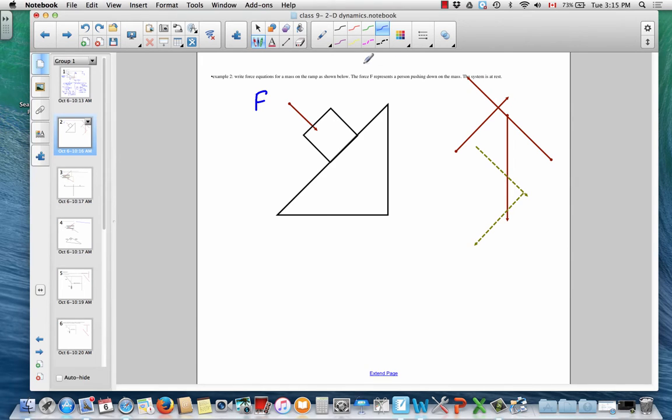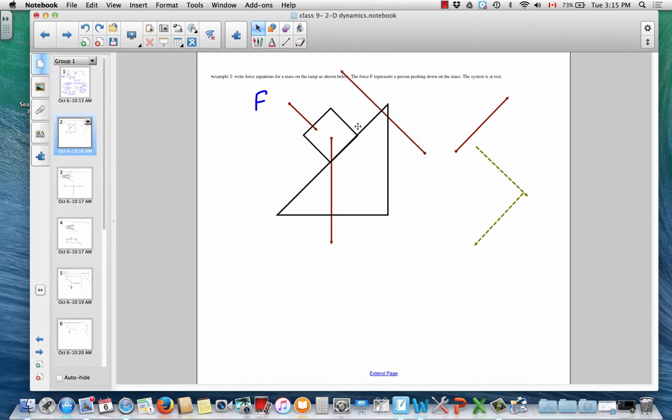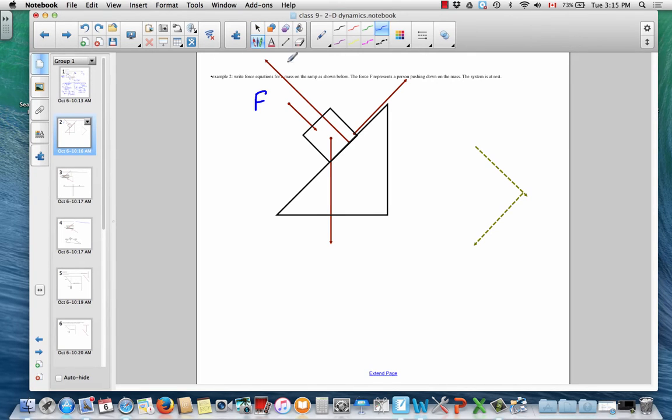Okay, so hopefully you paused the video and took a crack at that. Let's complete it now together. The other forces on the block are, here we have the gravitational force. Here's the normal force perpendicular to the ramp. And then with no other forces acting horizontally, gravity is going to tend to make it slide down the ramp, so friction will be up the ramp. Let's label those now. Whoops, there we go. So here is Fn, force of friction, and gravity.